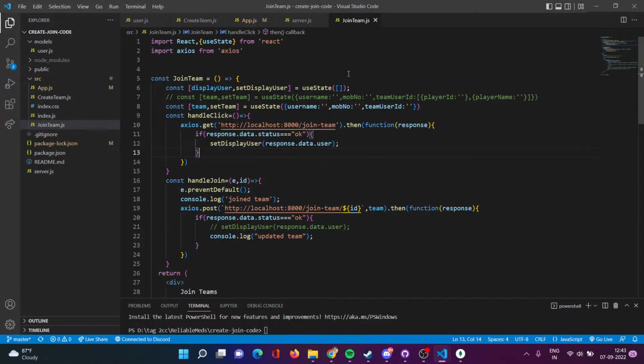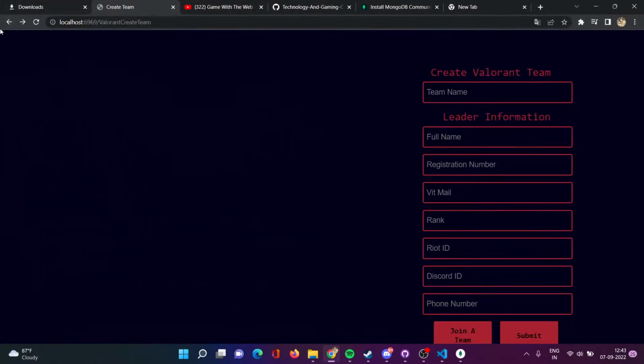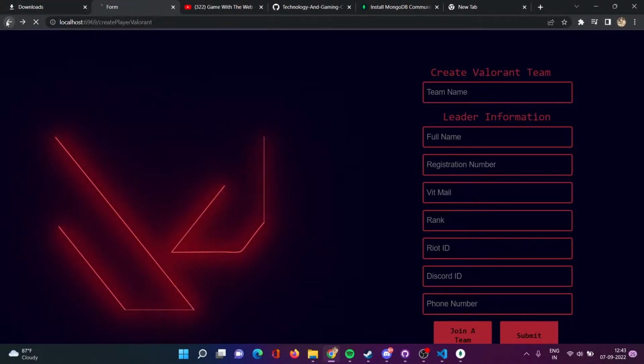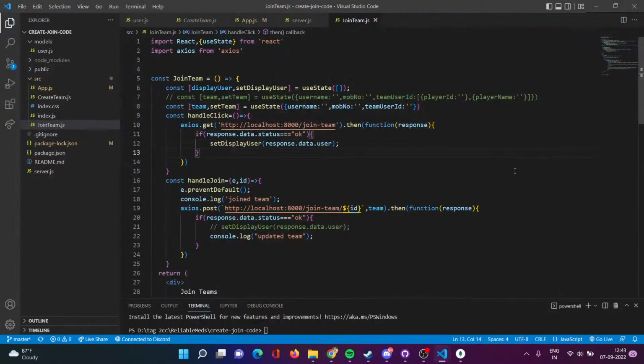Let's try to understand this in a simpler way. Let's just assume that we have two things, for example create team and join team. Just suppose that there are two separate things, and we want to get whatever information the client or the user of the website has put into it.